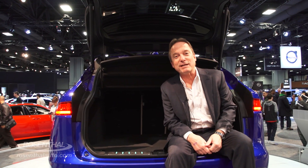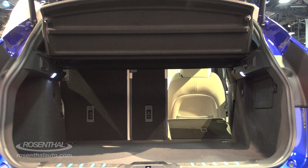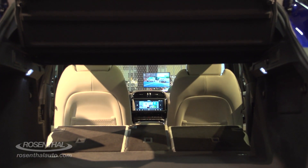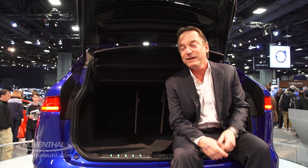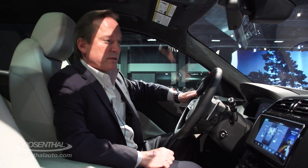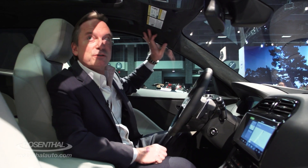You're looking at a Jaguar that is practical as well as luxurious and built on high performance. You've got 33.5 cubic feet of cargo space with the back seats up, and you've got a split-folding rear seat, and there's even a center pass-through. So if you want to take your skis or your snowboards off to the mountains, then you can. And the wraparound of this interior is absolutely just elegant — the Alcantara here on this First Edition is really nice.